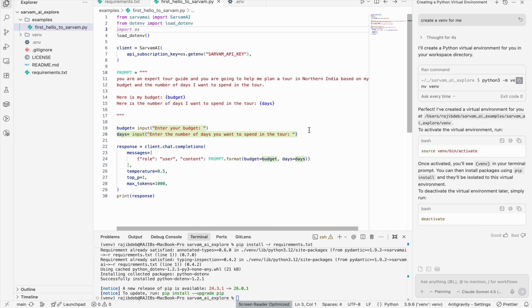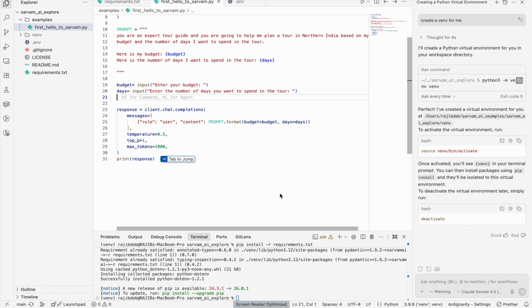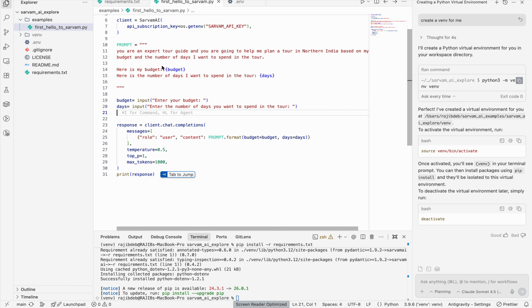And then I will use it here, role content prompt. This is my prompt. So let me run this. I will do the print response right now. I'll also see how the response format is.